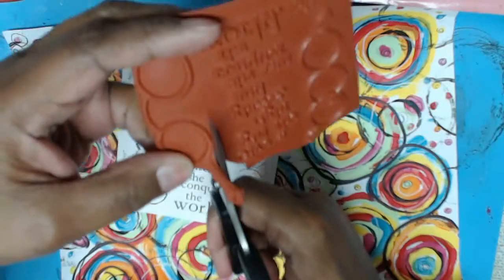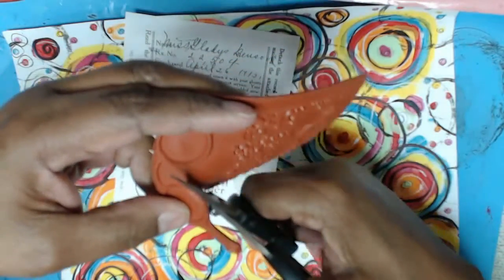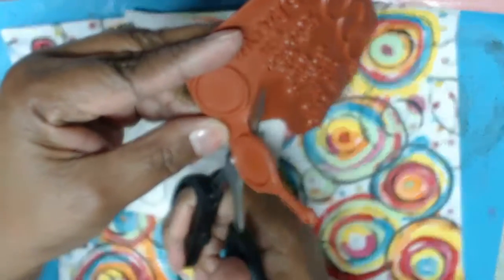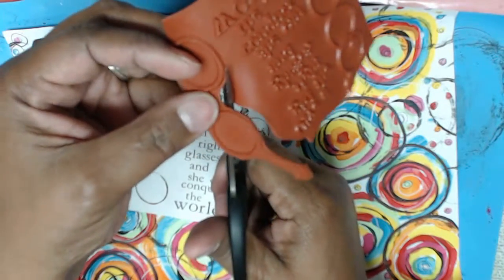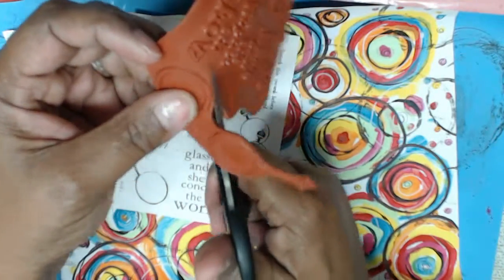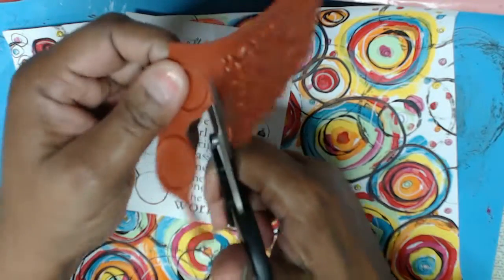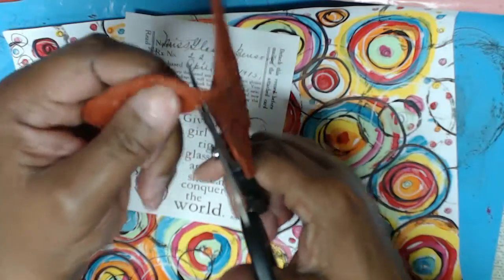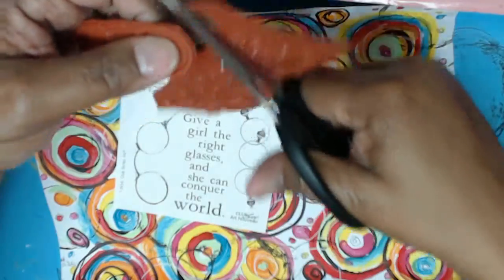Now we're coming to a place in between. I don't trim that all the way because this piece here is really narrow. I just give myself an indentation because then I find that the ink does not transfer from here, if any gets on it, onto the stamp because I have cut it in. If I had cut it straight across, I would probably get an ink shadow. So that's why I like to trim my stamps up really well.